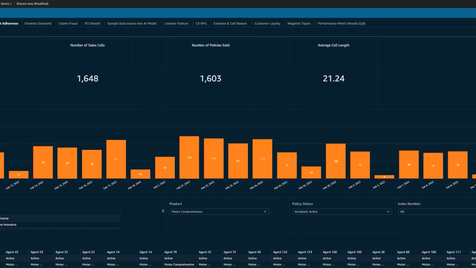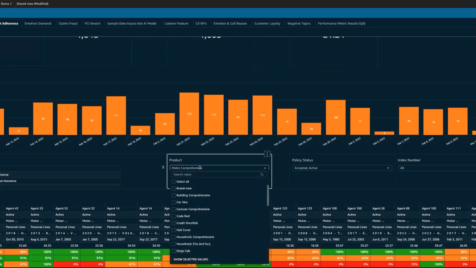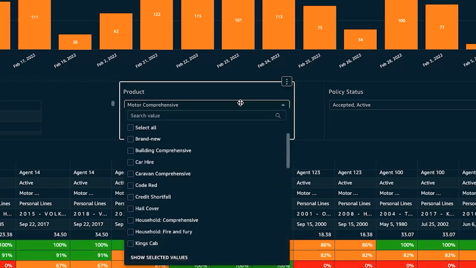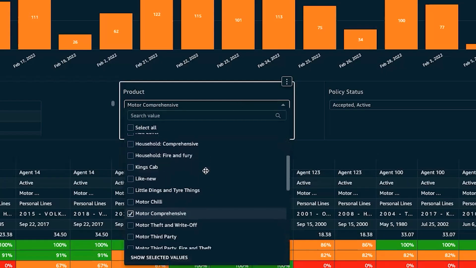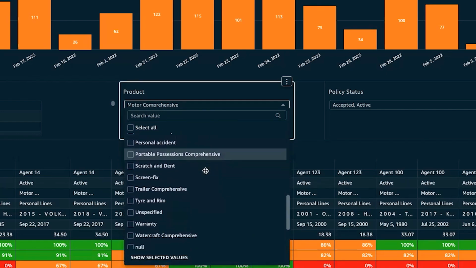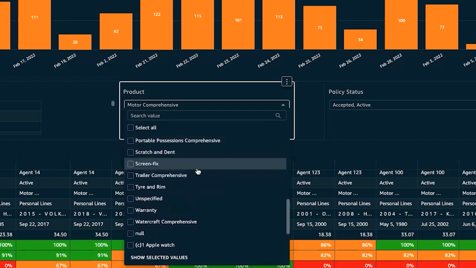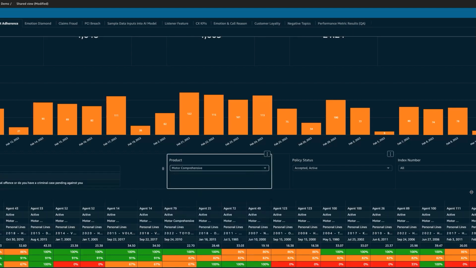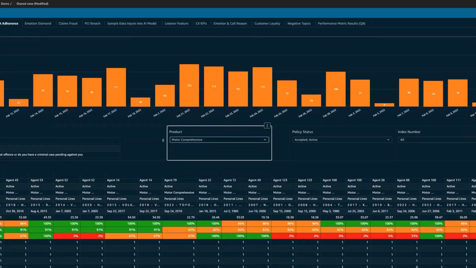In this example, we're showing the daily sales across the different dates. And what one is able to do is to click into the individual date and review those calls. We also ingest customer metadata, the example here being the different products. So for example, different scripts are needed for comprehensive insurance or just third party or personal accident, etc. So we ingest this metadata from our clients, tailor the scripts and those script phrases to the particular use case.